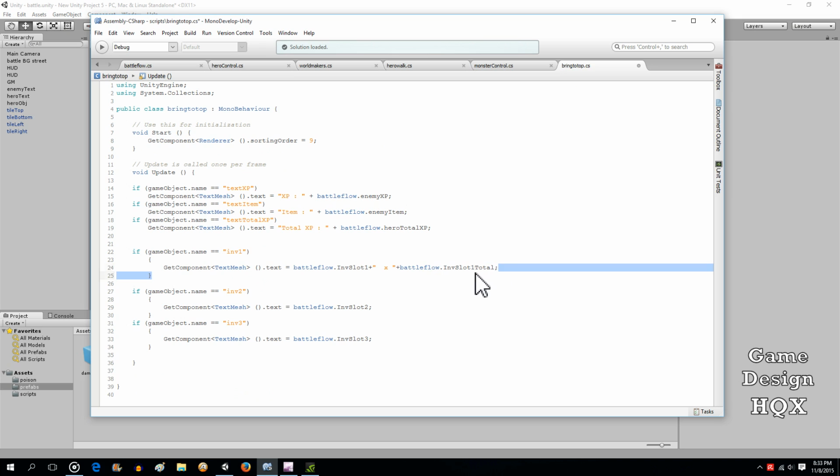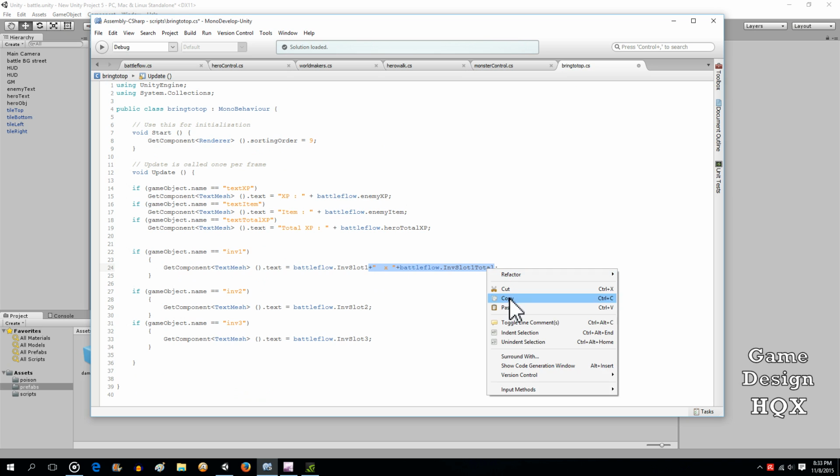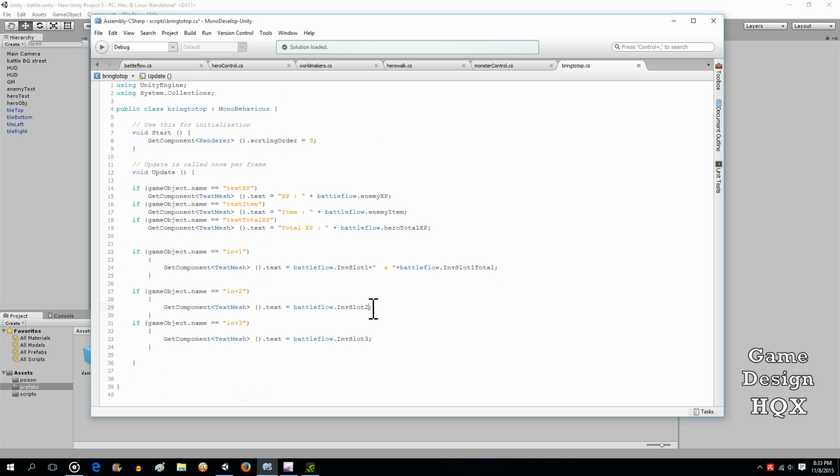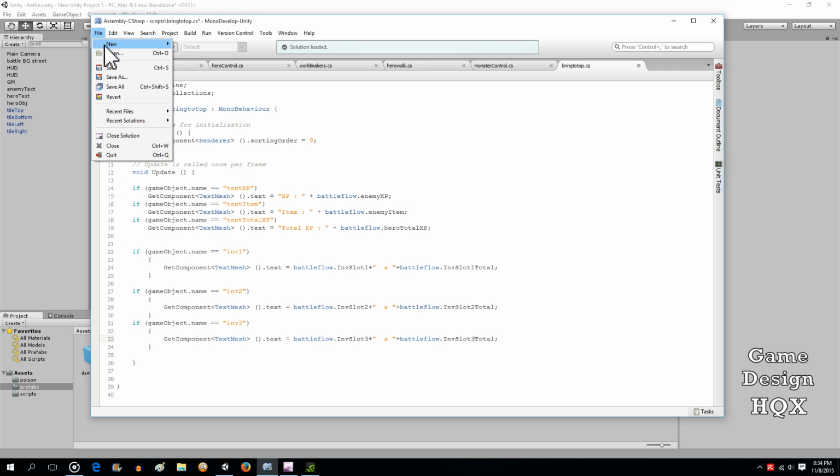Now we'll just take this and add it to the others. Could have done that at first, but I kind of wanted to break down the two separate logics. One is just the displaying of the name, and then the displaying of the value. Then we just have to always make sure, if you copy and paste, that you actually make all the necessary changes. As you've seen many times, I do not.